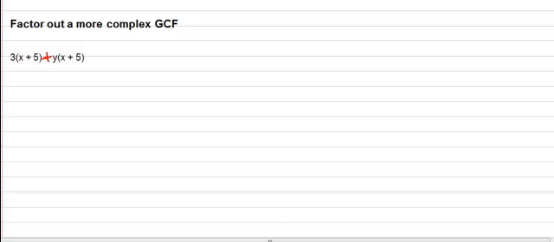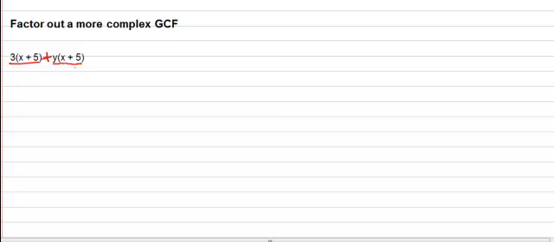The other thing that you'll notice is that you've got y times x plus 5, and that parentheses that we see here is saying that this goes together. And again, 3 times x plus 5. So again, the parentheses is saying this goes together. So it's 3 times something, doesn't matter what it is. So we've actually only got 2 terms here.